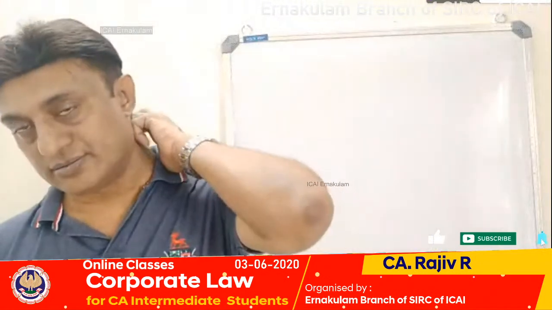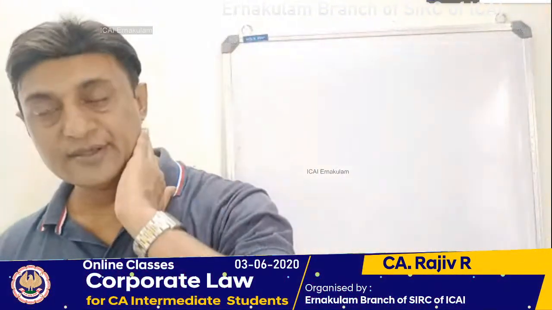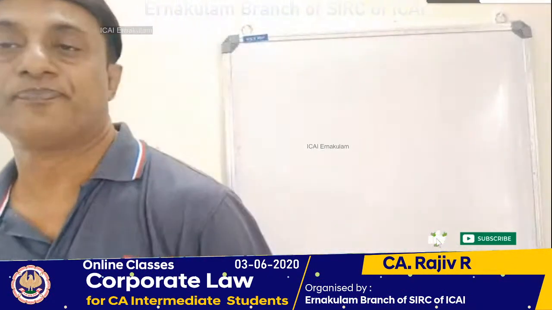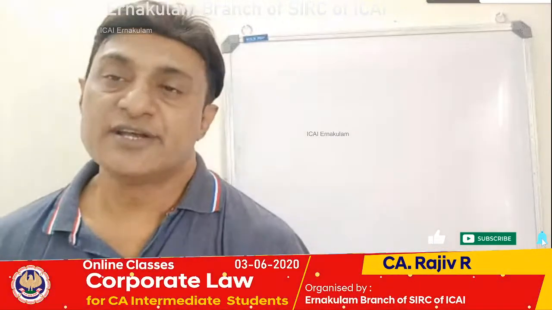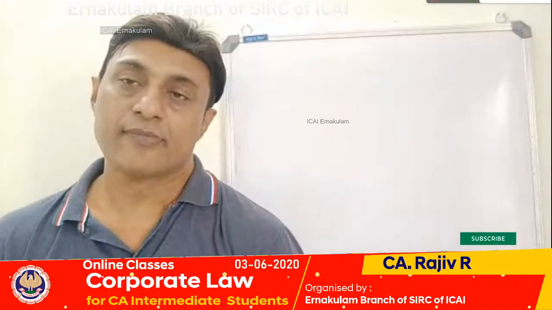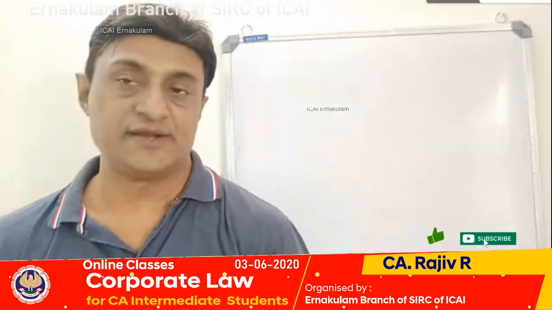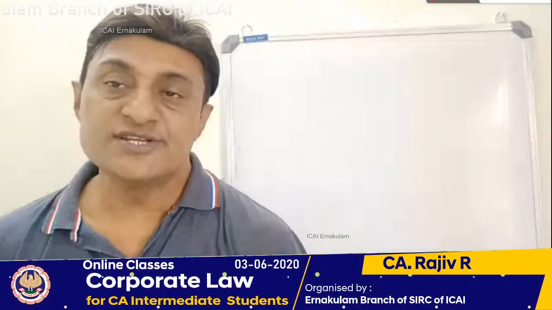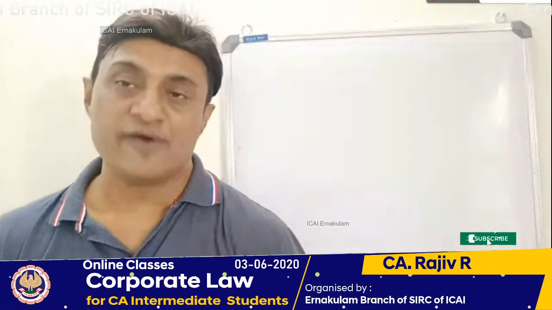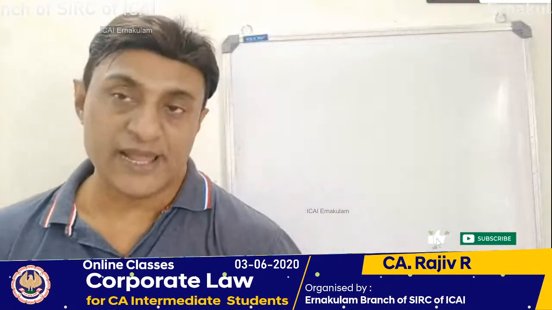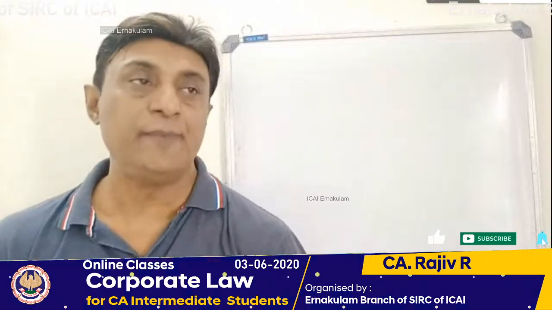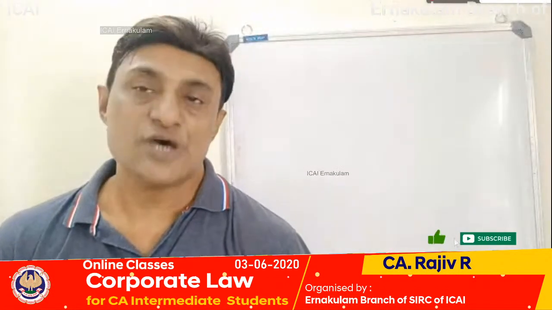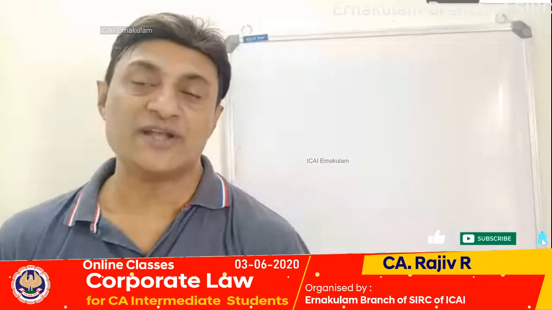Prestige Limited, a public listed company, has an outstanding redeemable preference share capital of 10 crores. The board of directors proposes to redeem them at a premium of 18%. As an auditor of the company, how do you verify that the provisions of the Companies Act have been complied with? Question A. Question B. Describe a procedure by which this objective can be achieved. Step 1, step 2, step 3.